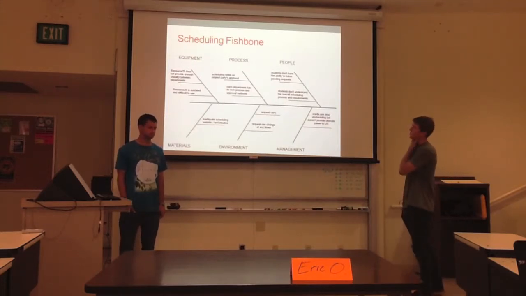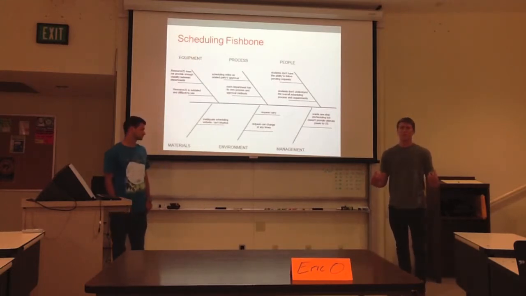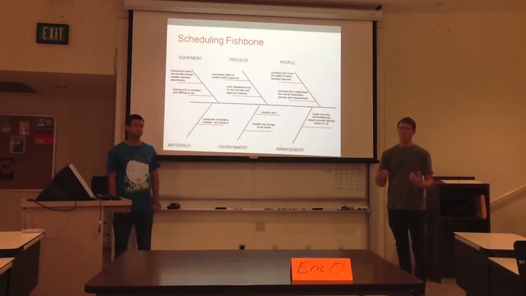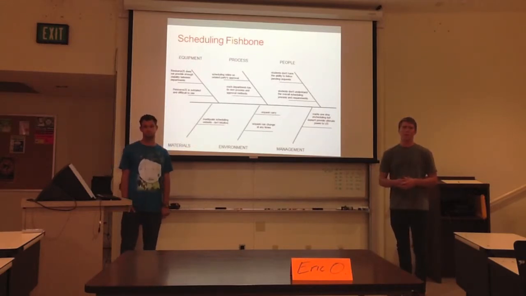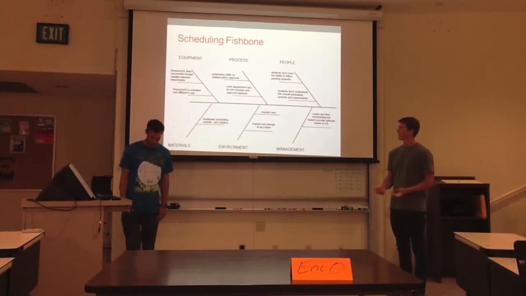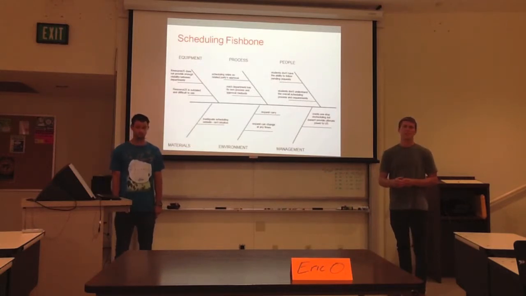The next thing we looked at is process. So the scheduling relies on related parties' approval. So the process has this constant feedback that comes back and forth, but it's not met by the equipment, which is resource 25. So there's no visibility between the departments. They don't know what each other's going on. There's no notifications. It's not real-time data yet. It's also outdated and difficult to use. We asked Caesar why they're using it, and he kind of just said that's the way it is.